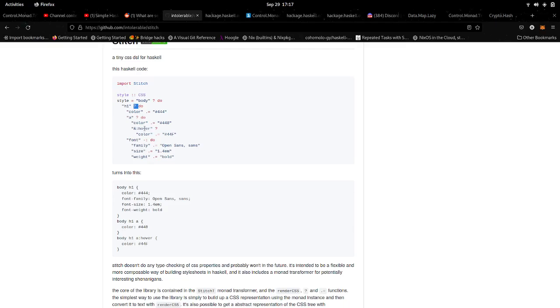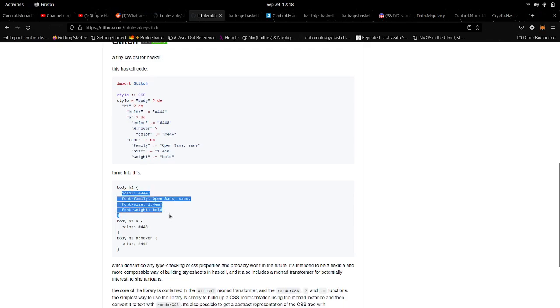Even just intuitively, this combinator looks like it takes a do block or a monad, which can be quite broad in terms of what can be inside of that monad. I guess this probably lines up with these brackets. And then everything within this do block is going to go inside of here.